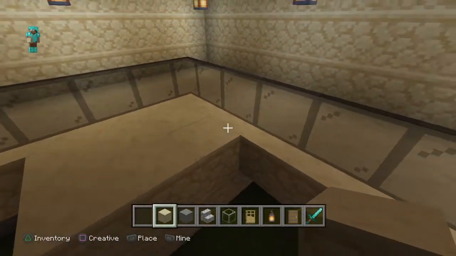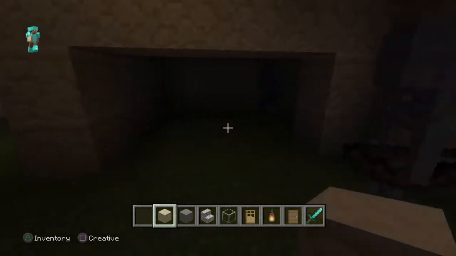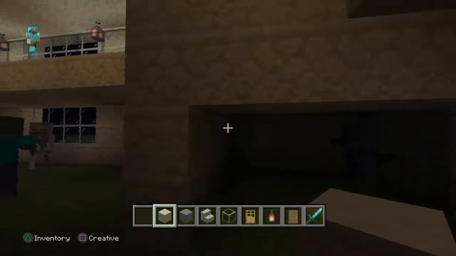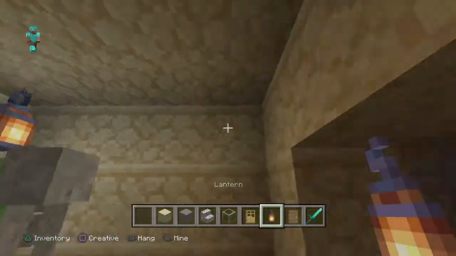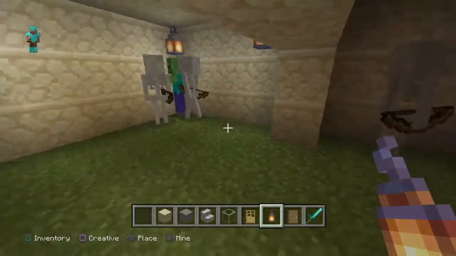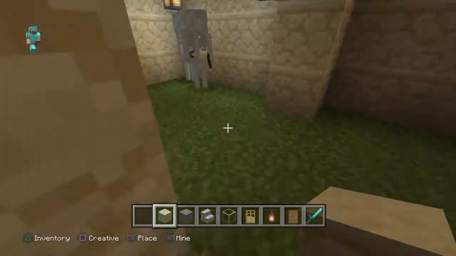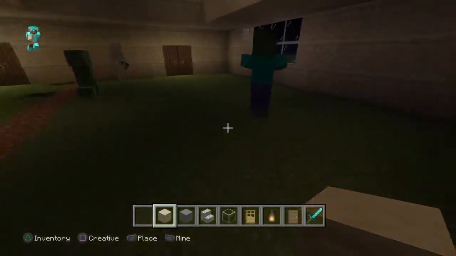Maybe just fix the fence where it goes around like that. You already got somebody wanting to work out. Yeah. I ain't got nothing in here yet. Maybe leave this open so people can just go walk in here. Oh, yeah.